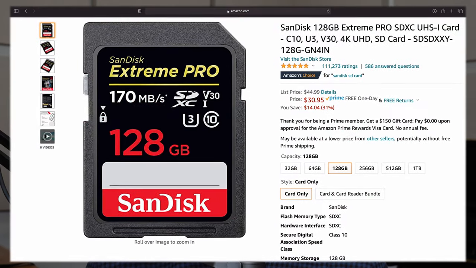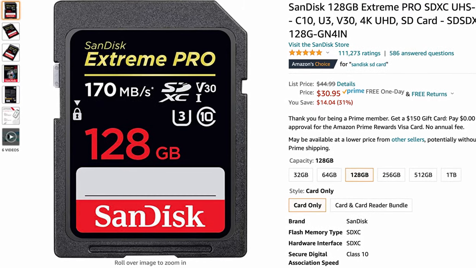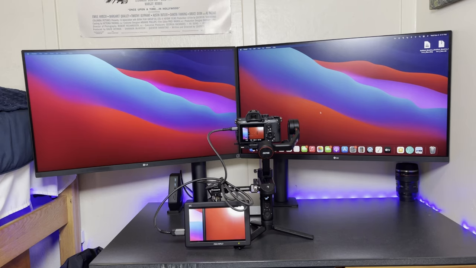And to record video onto this camera, I'm using the SanDisk Extreme Pro 128GB SD card that only came in around $30, and so far I've had zero problems with it. After I make a couple videos, I always wipe it and I've never had it not be enough storage. 128 gigs seems perfect. Obviously more storage would be nice, as I wouldn't have to worry about running out of space, but like I said, because I'm on a budget, it works great.